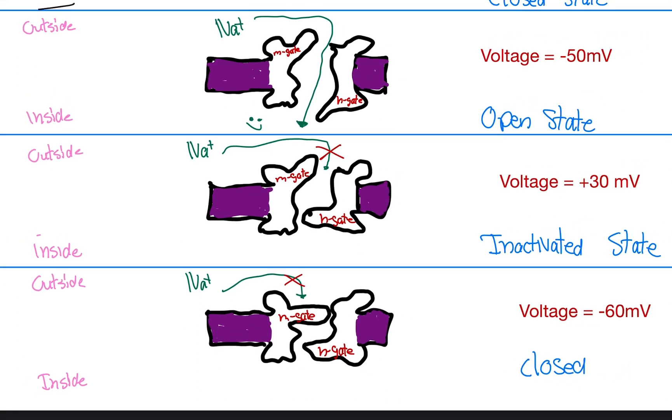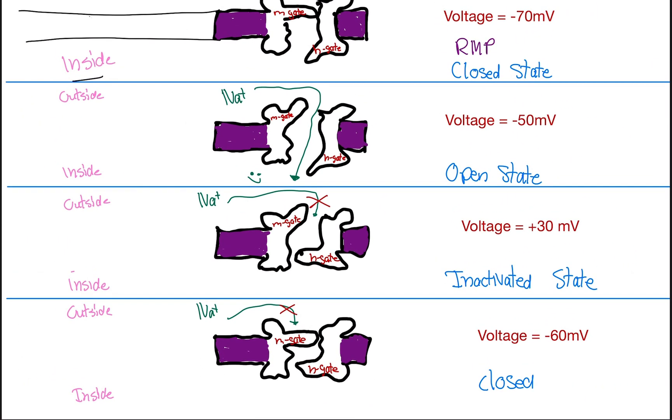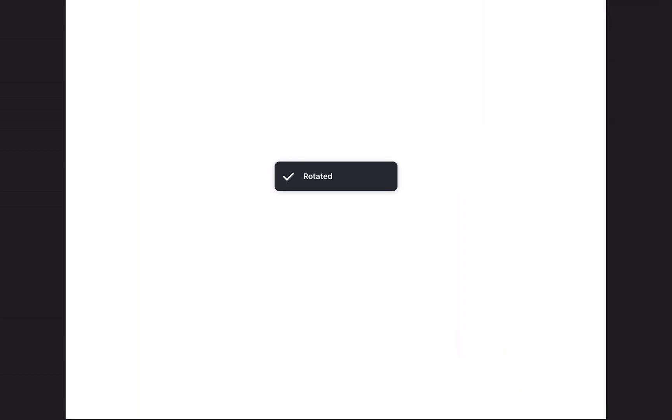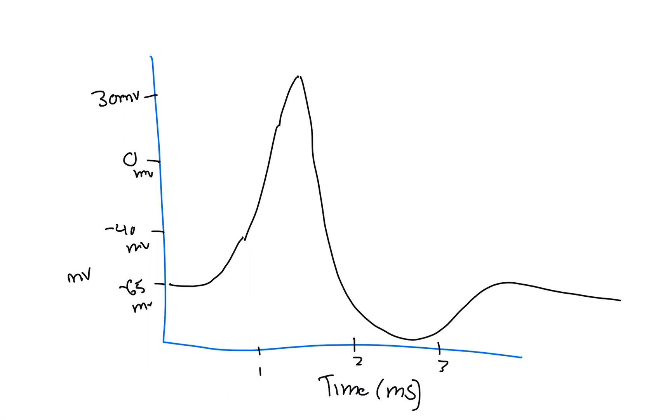Why is this important? Well, it's mainly important for positive 30 millivolts. So we have our action potential graph we went over last time. And we said it looks like this, our action potential, and it's like millivolts. This is time. And we were like, this is negative 65, this is probably negative 40, and then zero, and then plus 30. And time, one millisecond, two milliseconds, three milliseconds. So we were like, it goes up. We've got our EPSP. It shoots up to positive 30. And we go back down, refractive period, and that's it.